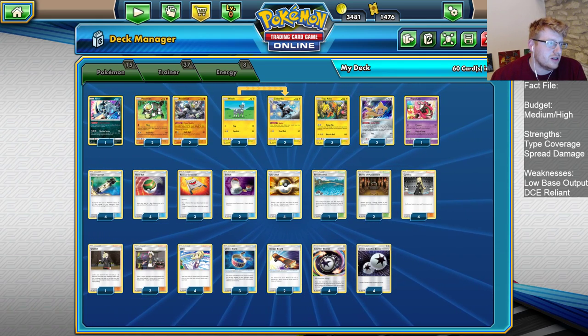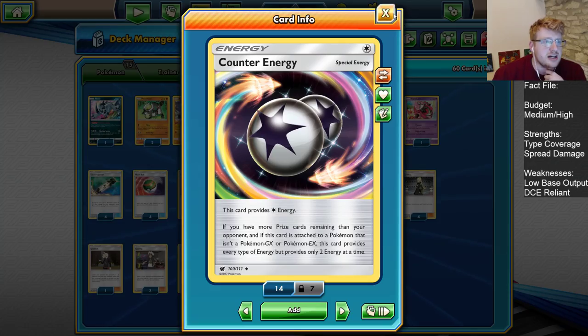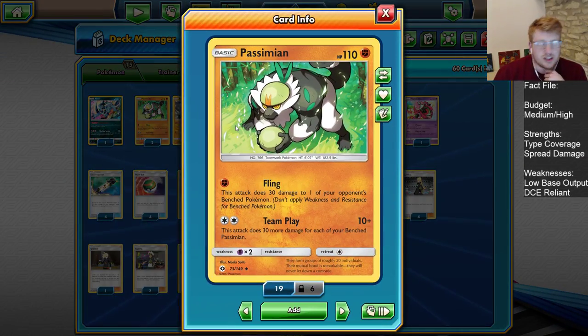So first of all, let's look at Passimian. It's one of our two main attackers with two attacks available. Fling, for a fighting energy, does 30 to one of your opponent's bench. You can use this in a pinch because we are playing Counter Energy. So if you can do some stalling shenanigans and you can start flinging the bench for some free prizes, or at least set up prizes, that's the idea.